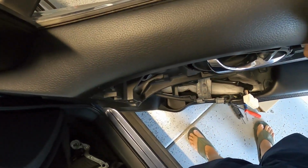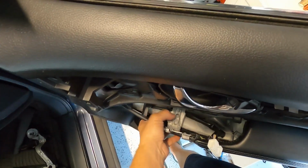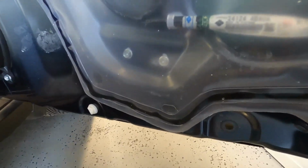And once you get them all off, you can lift up, and it should pull away from the window frame. And if any clips stayed in there, you can remove them. And if they broke like this one, you may have to replace them. Luckily, I have a bunch of those clips.